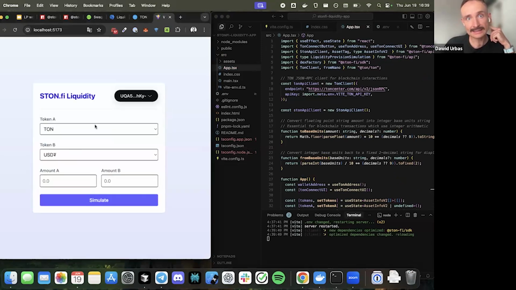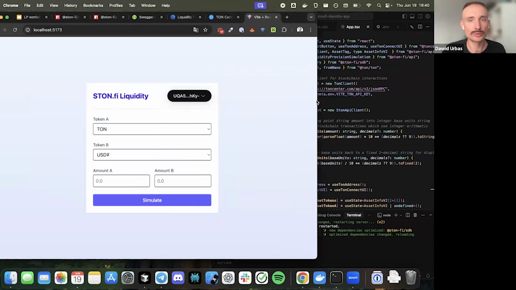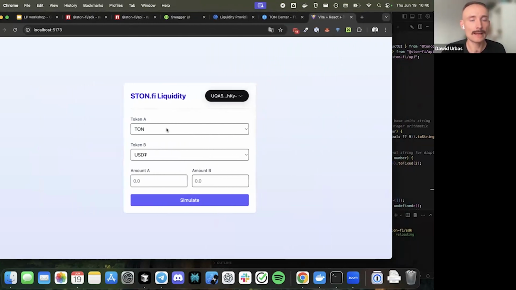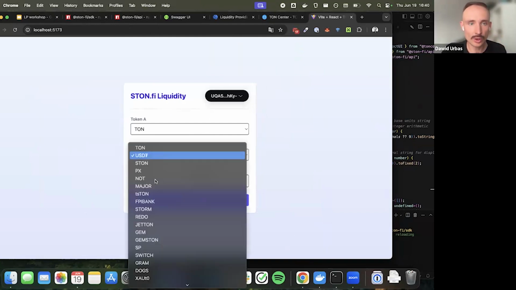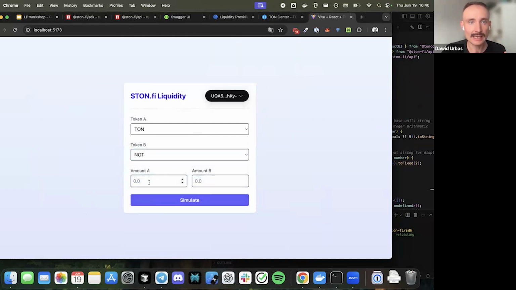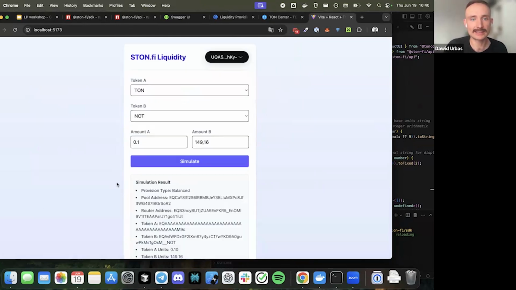And this time we want to test the whole flow. So we will do the real transaction. So I think that what we can do is to try to provide the liquidity for Ton to a NOT token. And let's try to add 0.1 Ton and 1 NOT and simulate it.